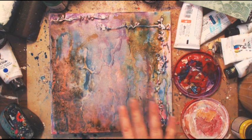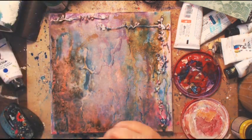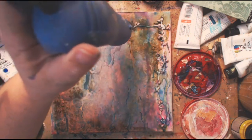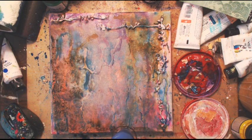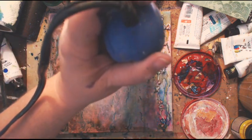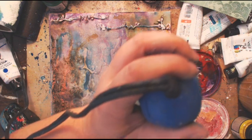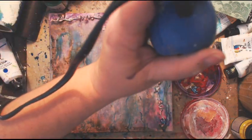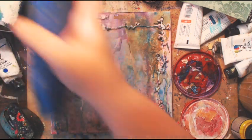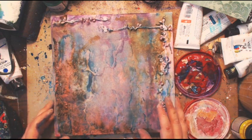Okay, admit it. There's nothing more fun than watching paint dry, right? And it's still not fully dry, so I'm going to throw some heat on this ink here. It should stay in place because I like where it is. I noticed when I came back, my kitty was on the table. I don't know if she got into the camera frame at all.